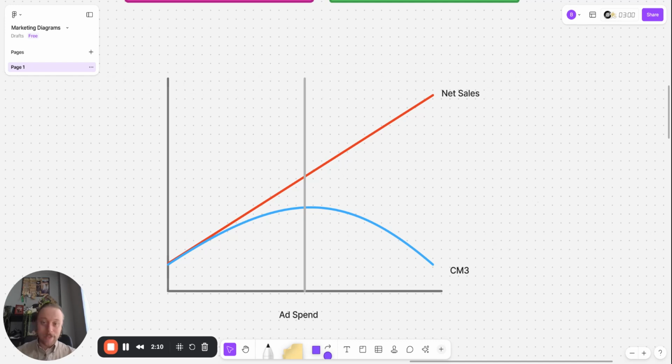Now, why this happens is because the more that you spend, you're ultimately losing efficiency. The first sale that you make is going to be the easiest because it's the lowest hanging fruit. It's going to be the customer who is the most prepared to make a purchase. And for every dollar you spend after that, you're going after a customer who is less likely to purchase, and you have to pay more to get more exposure to ultimately sway them to buy the product.